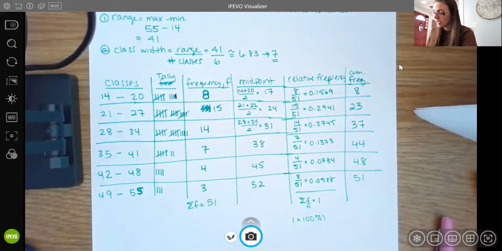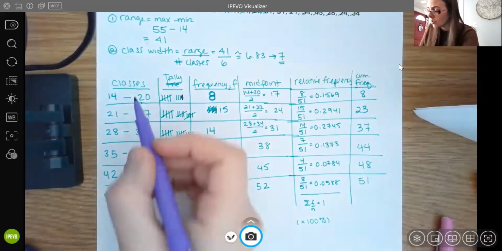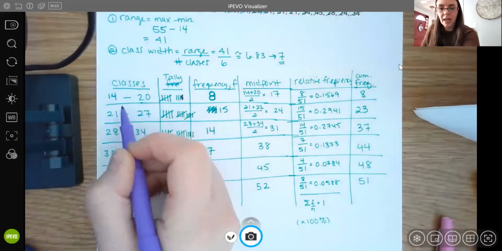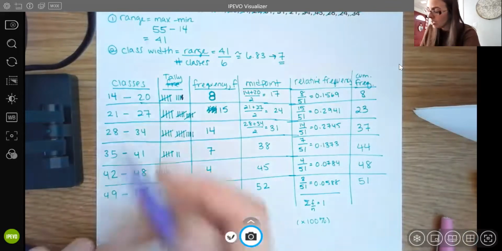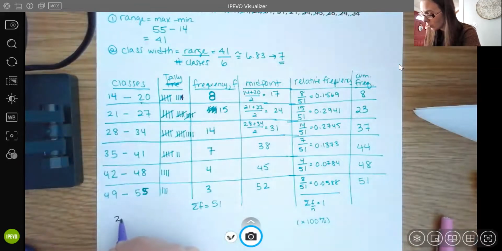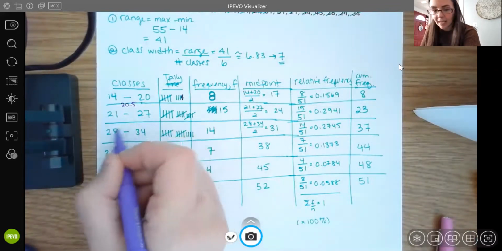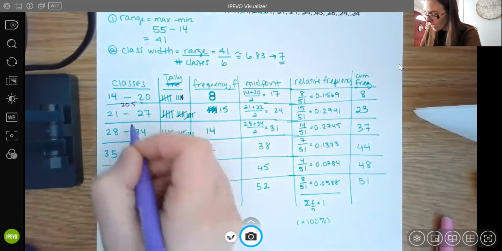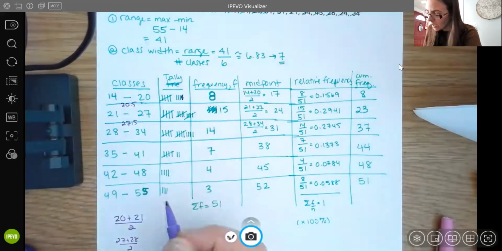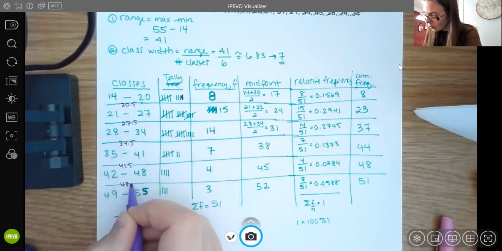Now, the last thing you would calculate too would be those boundary points. So again, you're going in between the classes here. So you're looking at that 20 to 21 group. So you have a gap there of 1, right? So you're finding the halfway point between that gap. So what you can do there is take that 20 plus 21 and divide it by 2. And what you're going to get is a 20.5. And then for the next group, again, you're looking at that gap. So 27 goes to 28. There's a gap there. And you'd get 27.5. And then similar for the others, 34.5, 41.5, 48.5.